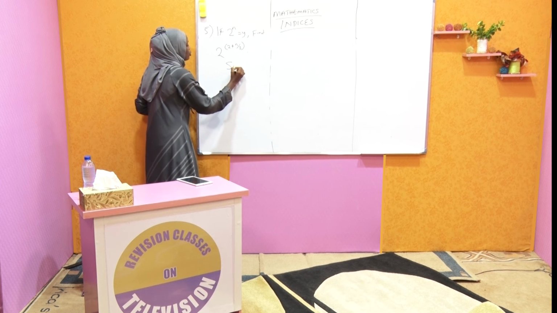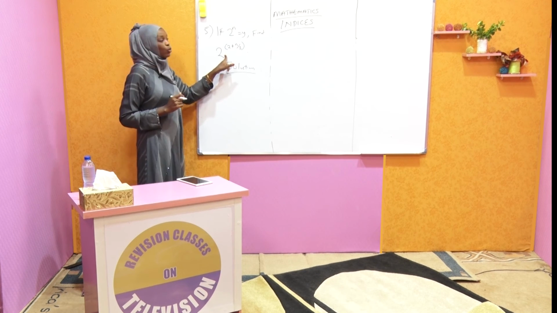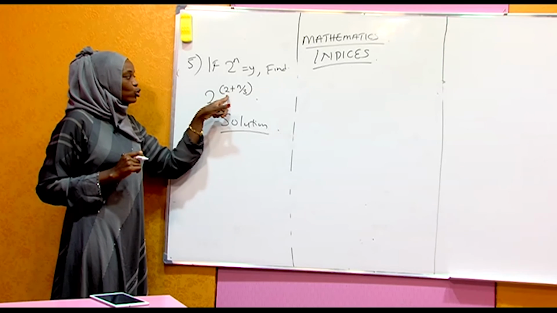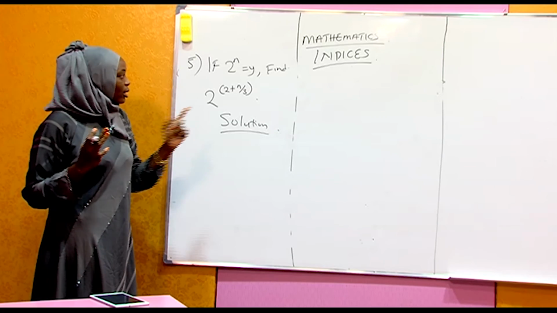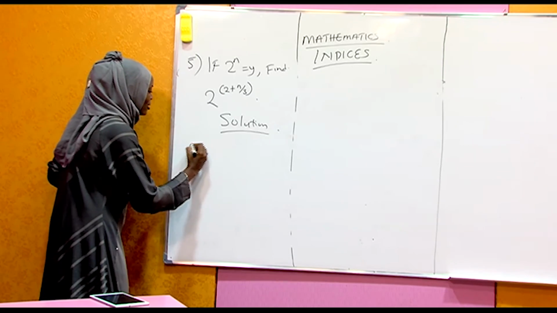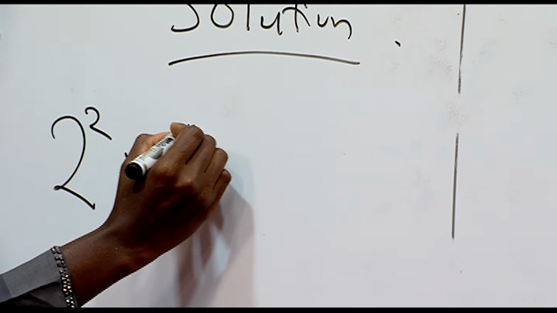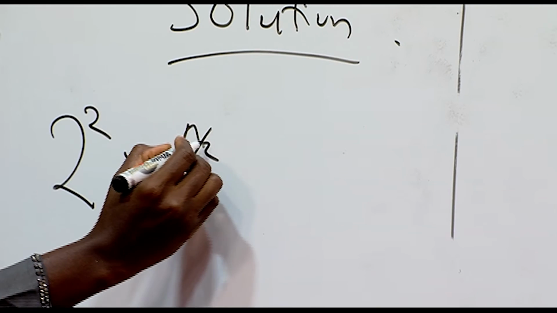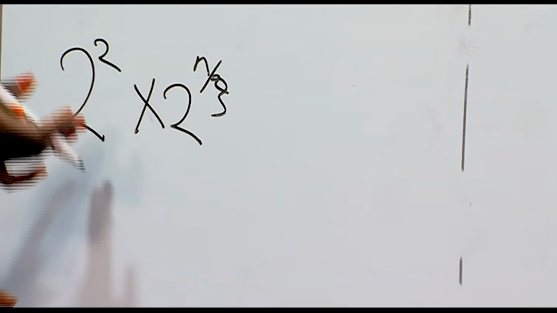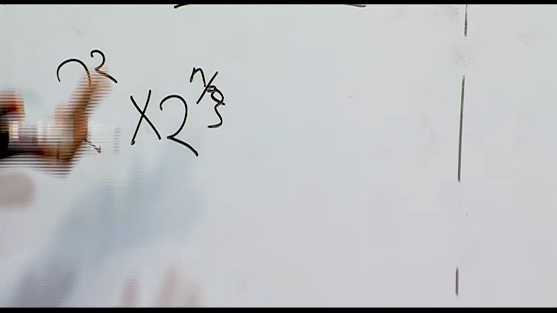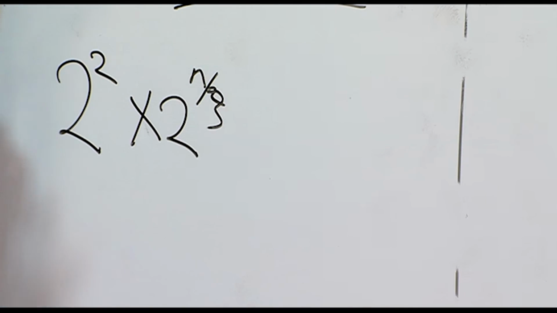So doing this solution, looking at this 2, it is having the power of this 2 and the power of this n over 3. We can separate the index. That's 2 raised to the power of 2 times 2 raised to the power of n over 3. You know, this is the multiplication law we always apply, where we have the same base, we add the powers. That is what I try to simplify here and try to separate them in their indices.